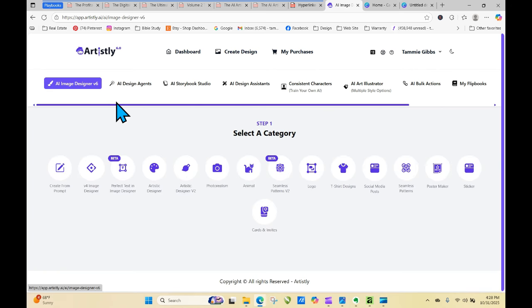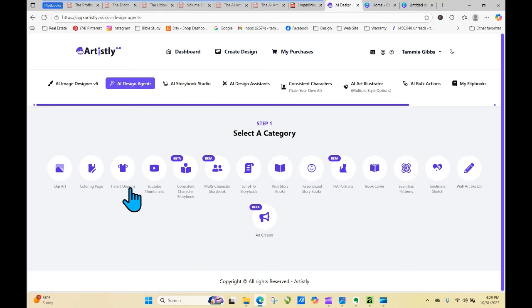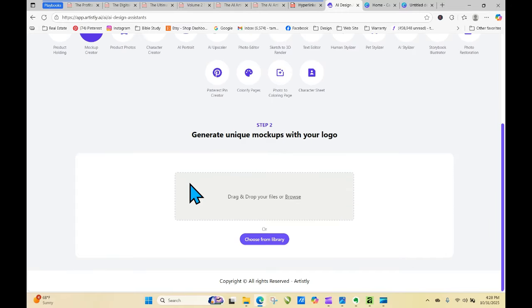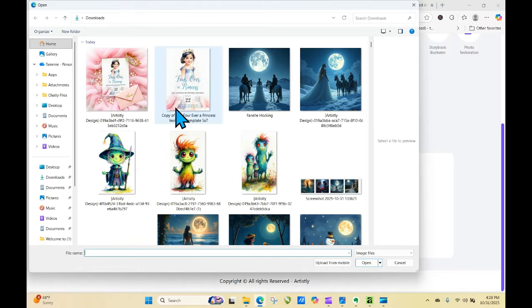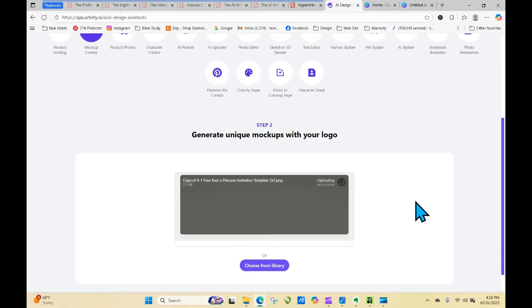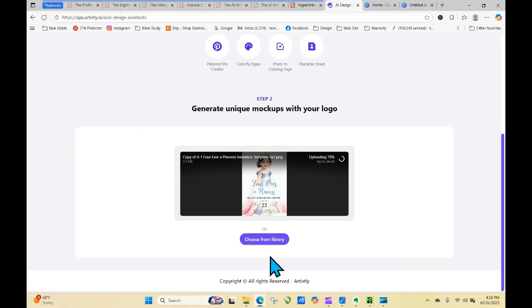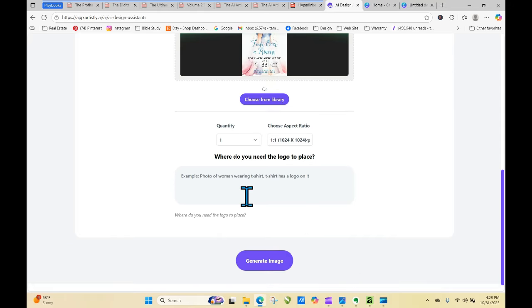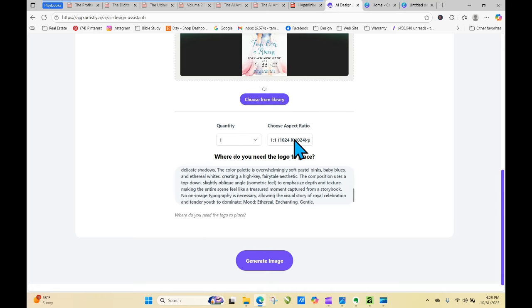So I'm going to go back over here to the mockup creator. I have to grab the picture again. And then we're going to try that other prompt. Okay. I'm going to put no text, and we'll see what it does. Leave it at that. Do 4.